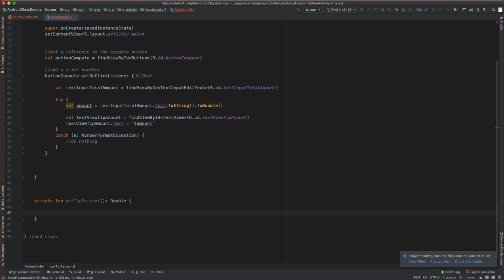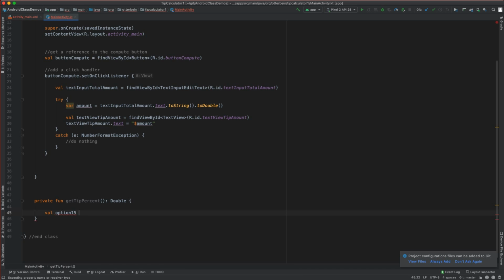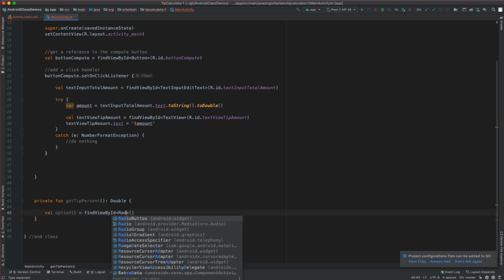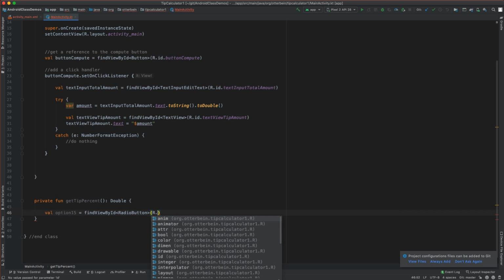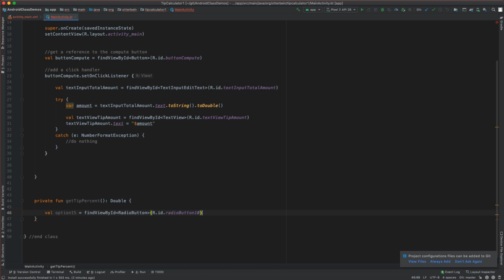And now we can do, actually, you know what? Let's do this time. What we could do, like we did before, is we said val option 15 equals find view by ID. It is a radio button, R.id.radio button 10.